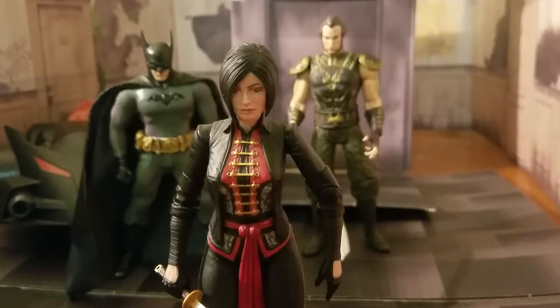So I love this figure, reviewing the DC Collectibles Arkham Origins Lady Shiva. Highly worth the pickup. Until the next time, see ya.